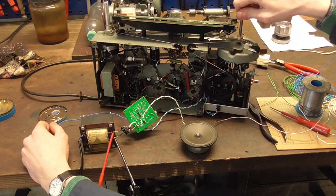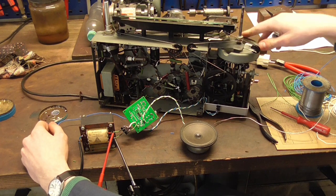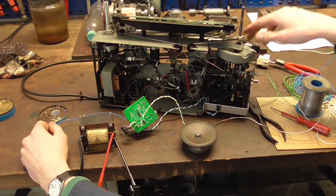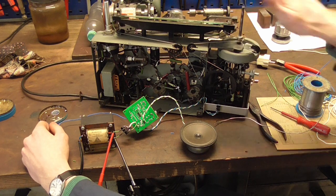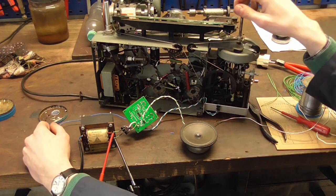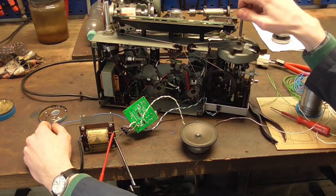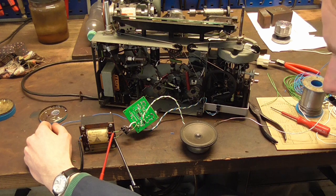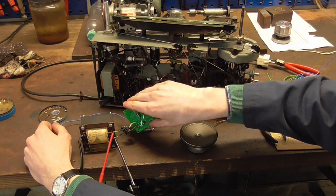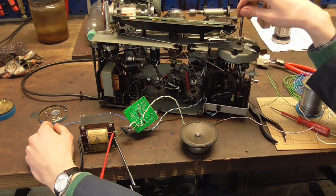We seem to be at the end of the range over here. You know, this is the last station, and then there is the end of that side of the spectrum. And then right over here, this should be 88 point something. That's the other end. So I don't even have to do any adjustment here. This is already, well, tuned, if you will. So next up, we can figure out a point where to put this and how to wire it into the circuit of the radio.